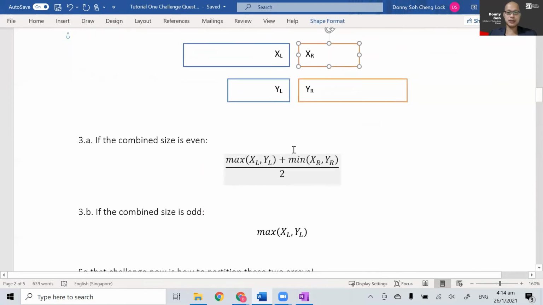So now the challenge is how to partition this array, or rather these two arrays. That's the only challenge, which is of course quite difficult. Not so difficult, I mean, we need to understand how to do it. But at this point, we are really laying the groundwork. What is the median? What is the terminating condition? If we reach the terminating condition, how then do we calculate the median? All of these are the groundwork that we are laying down.